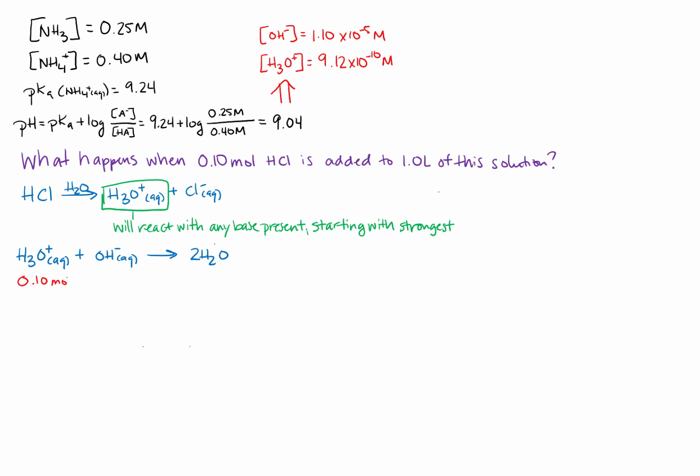However, if we compare the amounts of hydronium ion and hydroxide ion in solution, we will see that there isn't enough hydroxide ion to neutralize the newly added acid. The difference in mole amounts is so great that, based on significant figures, the neutralization reaction should keep the hydronium ion the same after the reaction.